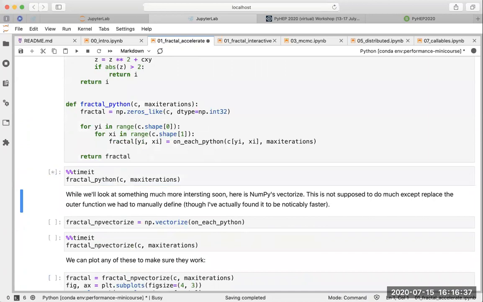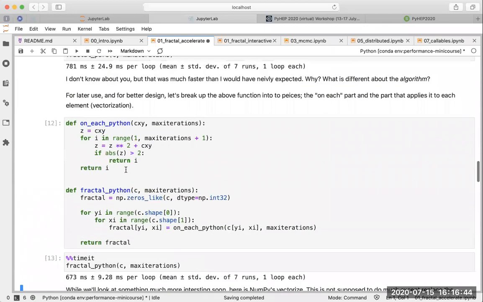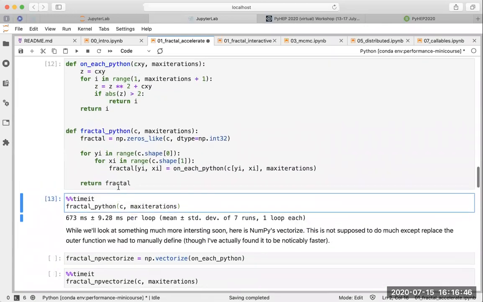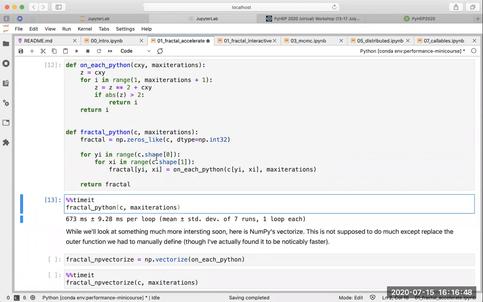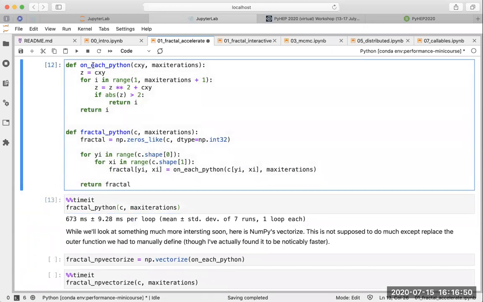All right, now I'll rerun that. Should be about the same. Actually, I think sometimes this is slightly faster. But we just broke up the problem, and this is easier to read because now this is simply doing the fractal calculation on a grid cell, and this is applying it to the grid.